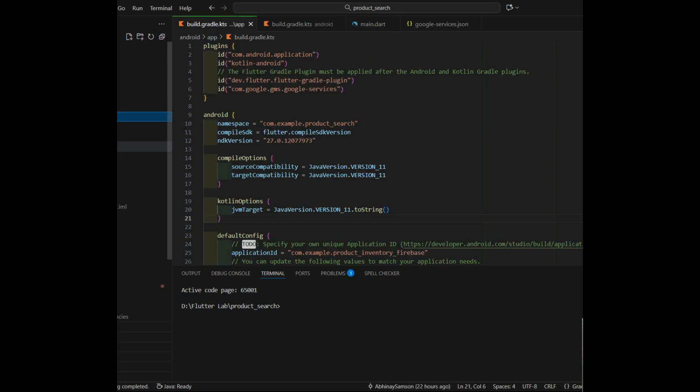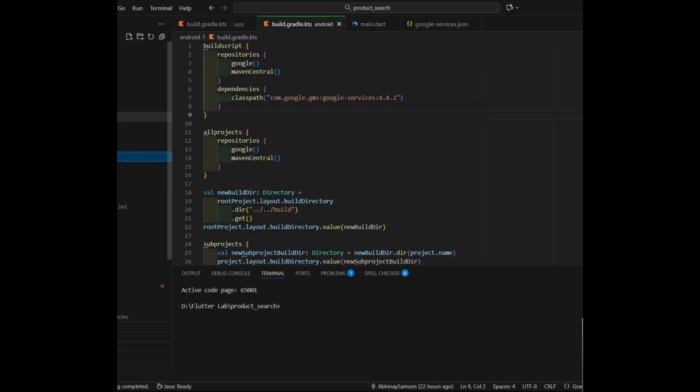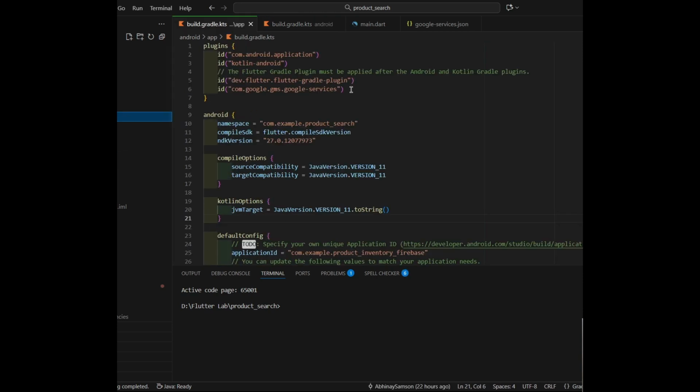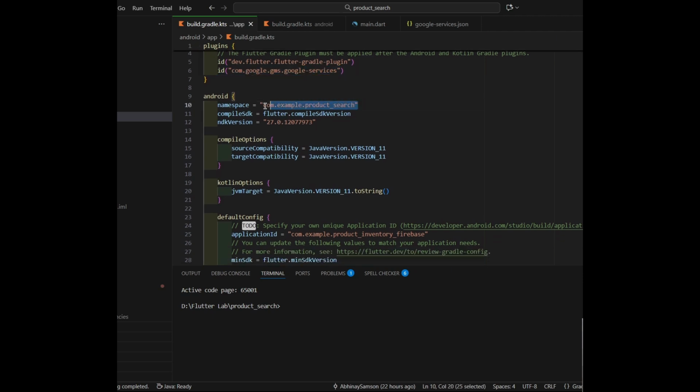As in the seventh experiment, we will be making the changes for the Gradle, which is under the app folder, and then the Gradle which is under the Android folder. First, in this Gradle file, we will be adding the plugins. As I said, while registering the app in our database, it will ask you to download a google-services.json. That plugin we will be adding here, and then this is the namespace which will be given to our project.